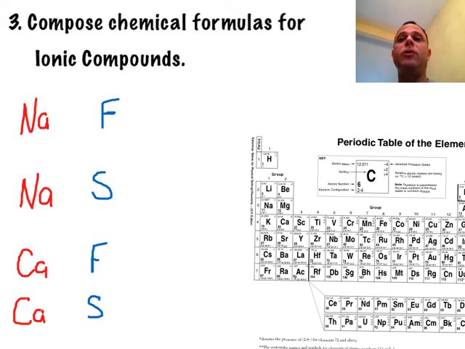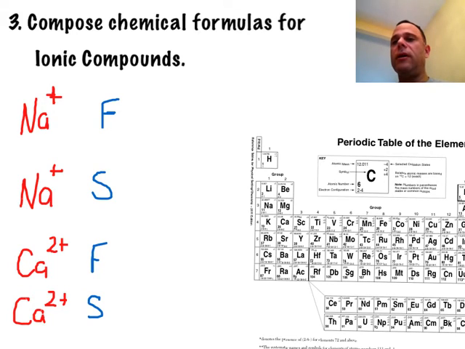Hi everyone, now we're going to compose chemical formulas from the ionic compounds. And I used the periodic table to pull out these elements. And right now we are going to put down what is the ion each of these tends to become. Sodium positioned in group 1, which is right here, tends to become a +1 ion. The plus without a number indicates it is +1, so sodium +1. Calcium is in group 2 right here. It tends to like to become a 2+, and so 2+.